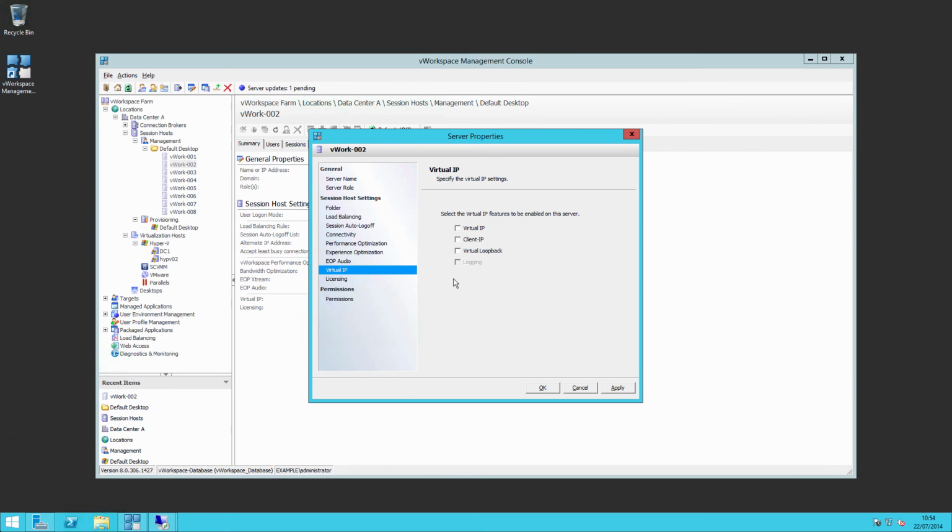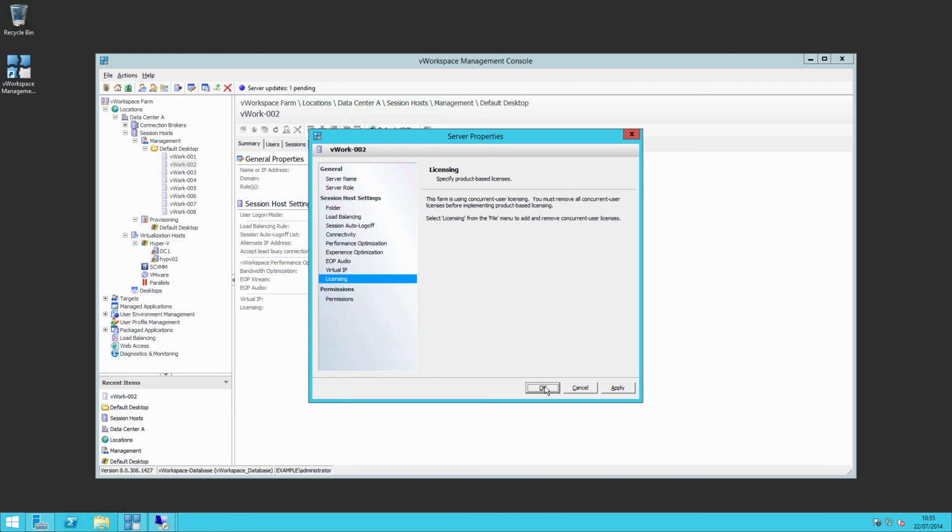Do we need to assign virtual IPs to individual clients? If they're using a piece of software that is licensed per IP address, or needs to see the traffic for each user coming from an individual IP address, do we need to enable that feature? If we're not using concurrent user licensing, how do we want to assign licenses based on features?